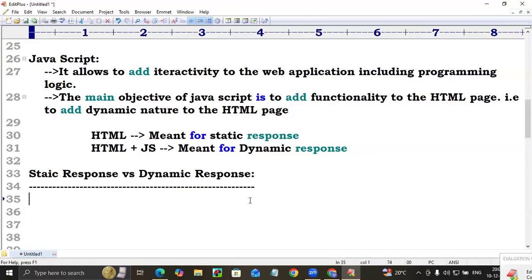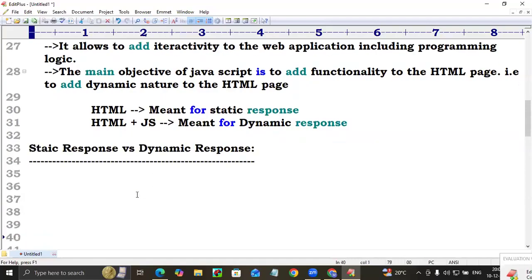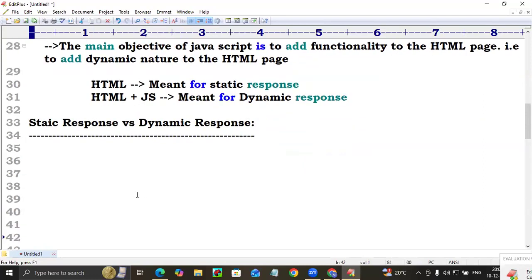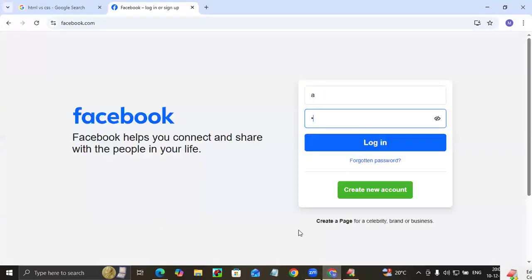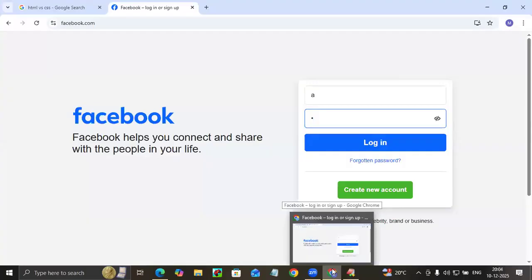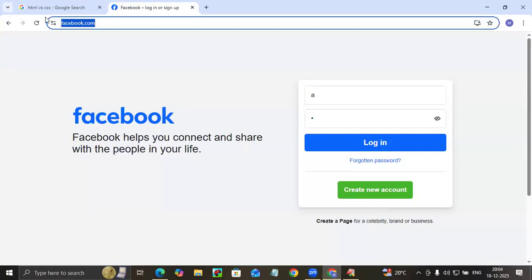Sir, which response do we call static? Which response do we call dynamic? Well, first of all, what is a request? What is a response? Who will give the response? Server. Who will send the request? Client. I am the client, using a web client, which is Google Chrome, IE or Firefox. I am sending a request to the Facebook server. The server will give the response, for example a page or a page not found message. Any response will be displayed.